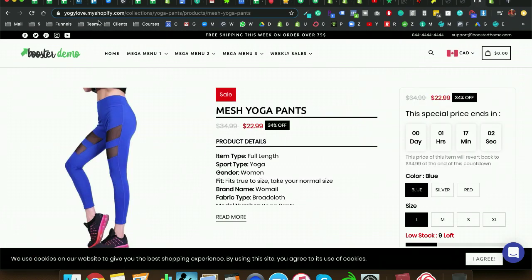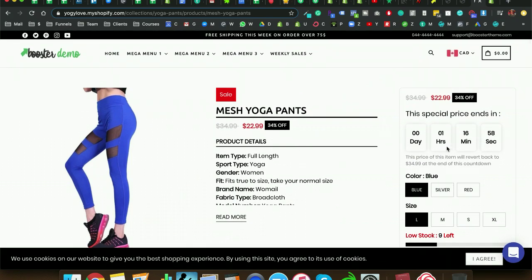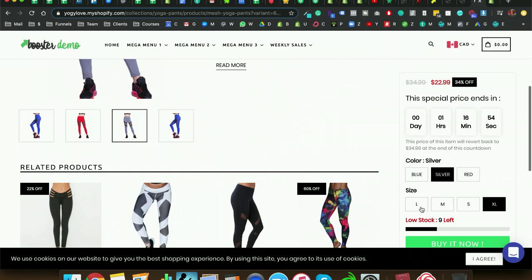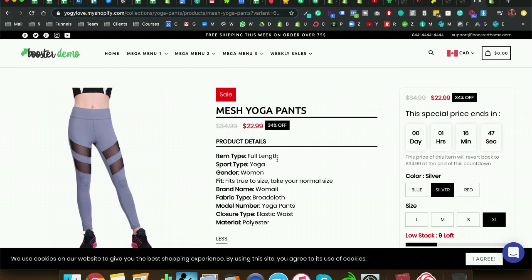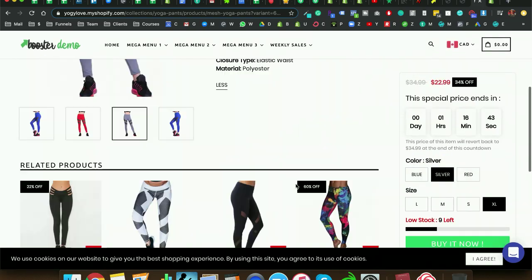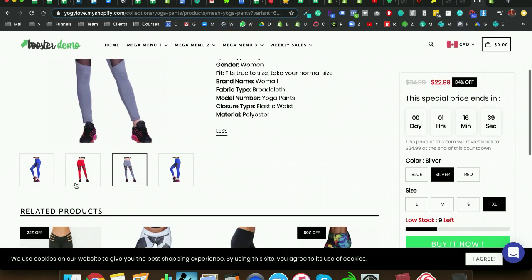All right, the last one is Yogi Love. So Yogi Love is kind of cool. They got a similar thing going on here, just different styles of buttons that you can create. And here's the description again. None of these are really showing like a super long description, so I'm afraid a super long description will look kind of funky on one of these websites. But you could probably figure out how to custom code that into making it like a separate section down here.